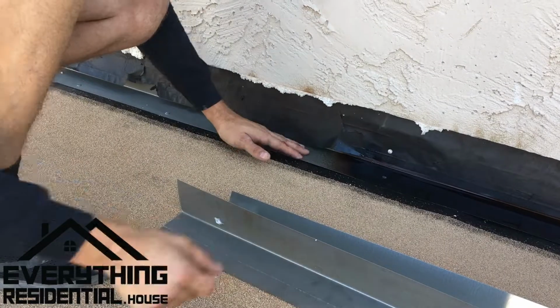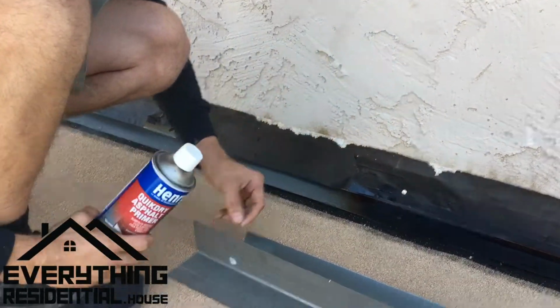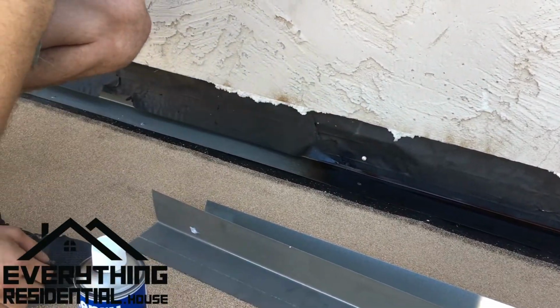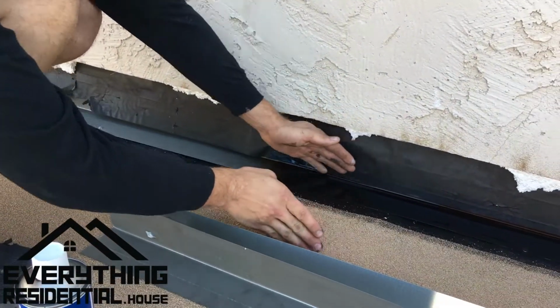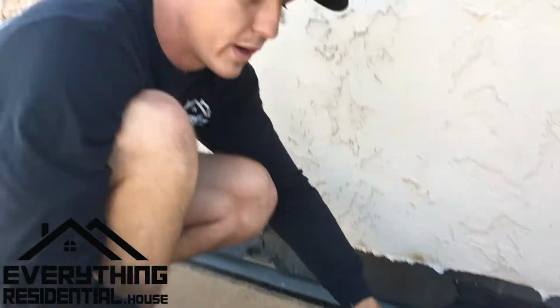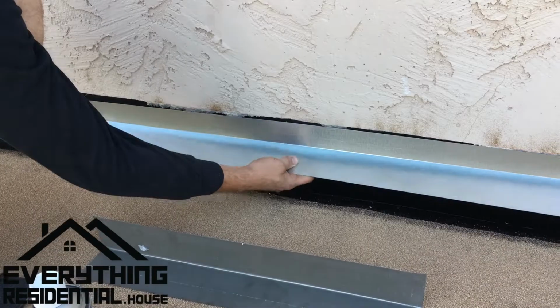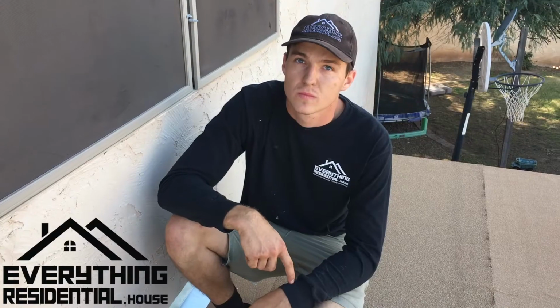And then once that's there, we get our asphalt primer. It's quick dry asphalt primer. We prime all of our flashing right here. And once it's all primed, we put probably a 2 foot section of roof and we'll roll it right here over it, right? Just like that. And then once that's stuck down real well, we get our counter flashing and we'll put our counter flashing right up here like this to protect it. And now no water will get back there.